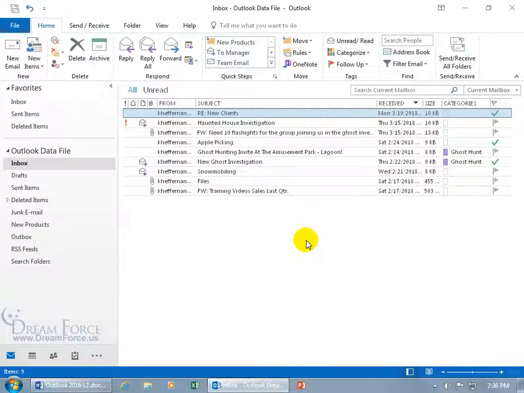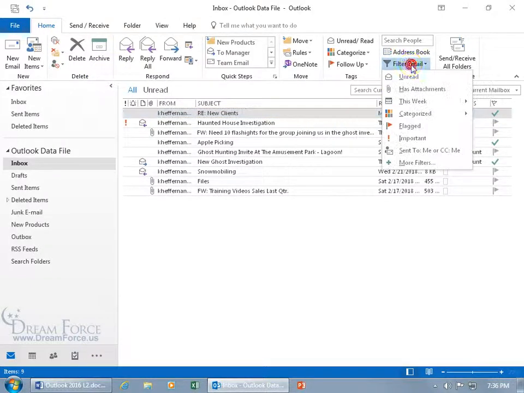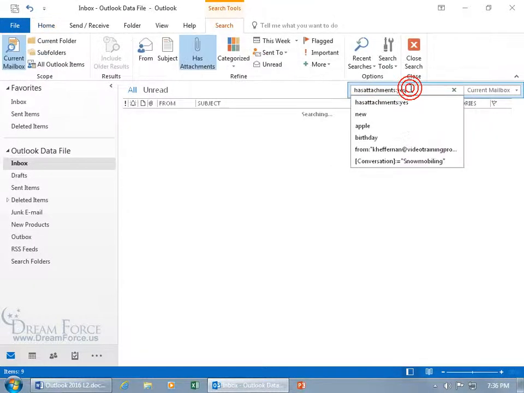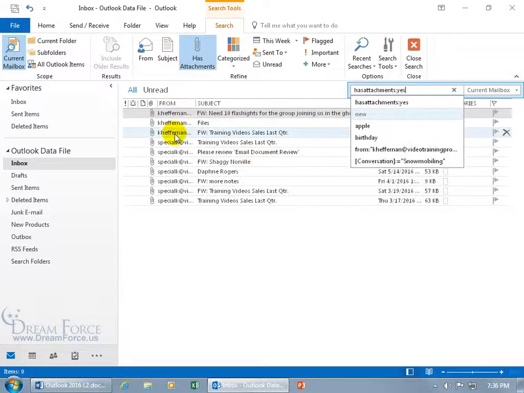To filter email temporarily within the inbox that meets certain conditions, just come up here on the Home tab, go to the Find group, and there you go, Filter Email. Click on it, and you can choose to filter and show me those email messages that contain attachments. You can see we got a total of 1, 2, 3 paper clips, 3 attachments. Go ahead and click on it, and we should see 1, 2, oh, look at that.